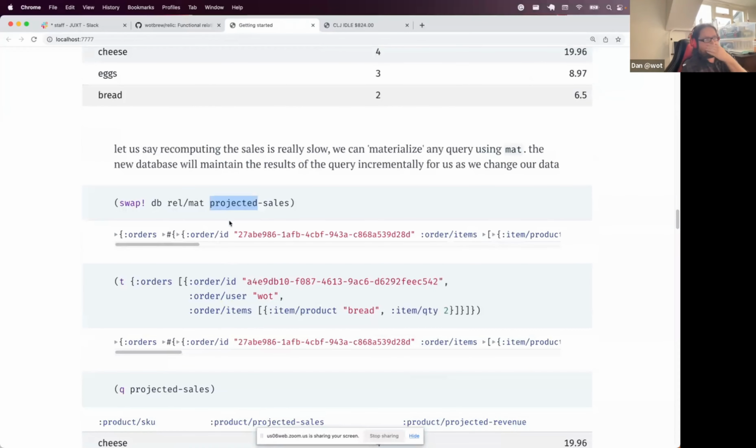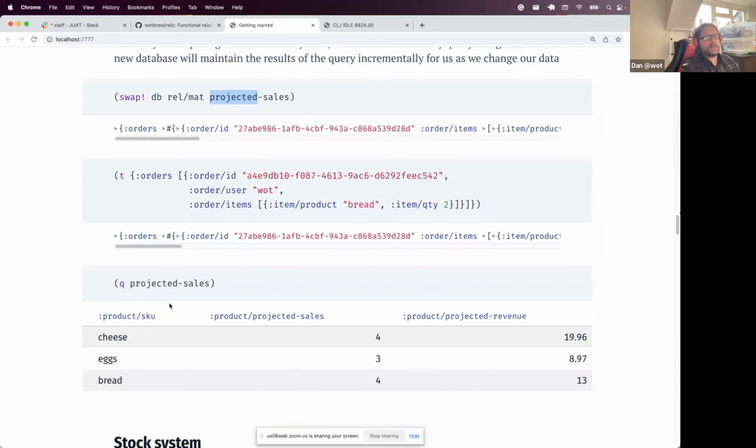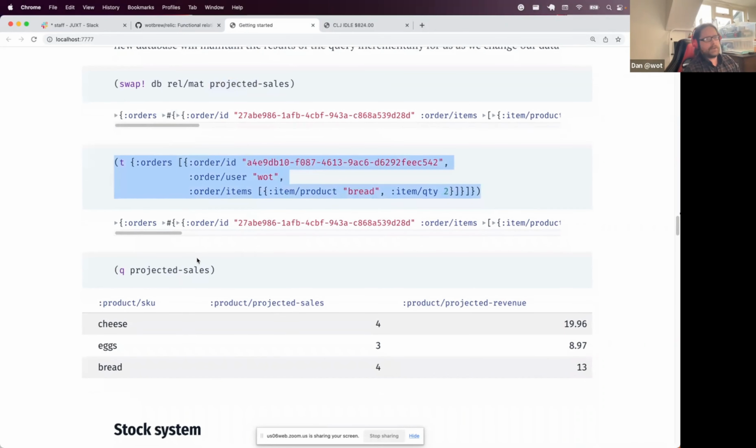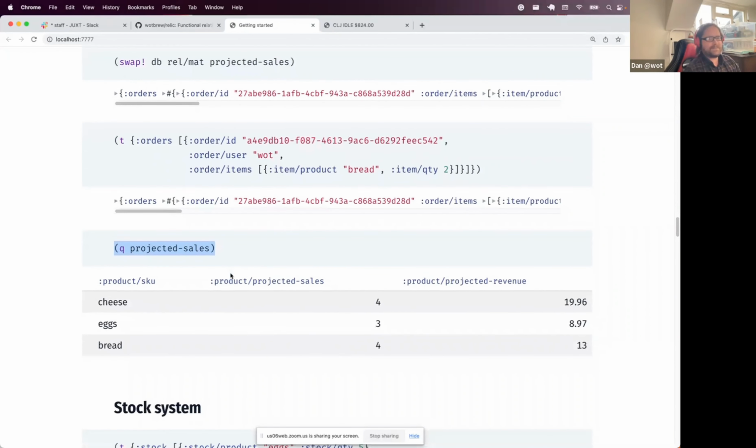So yeah, we're going to materialize projected sales. It's not very interesting in a cloud note, but of course, if you have a big system and time this, you obviously get different timings. So I'm going to add another order here, and then we rerun projected sales. When we add this order, it will flow through the graph. And when we query projected sales, that's basically going to be free because that result set's been pre-computed. So it's very, very fancy caching. It's the best way to think about it.